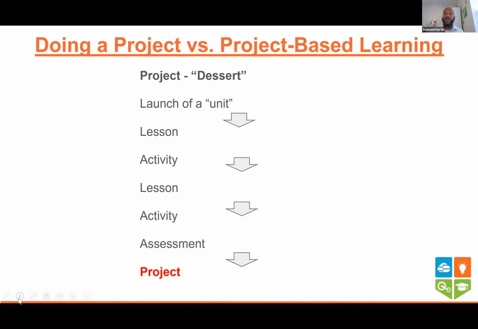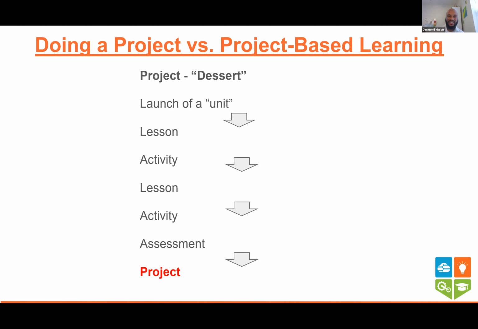Lots of us are familiar with project-based learning. Some of us dread project-based learning. We think that it takes a little bit too much time. And it is different than the way that we traditionally think about projects and problems. Generally, when we do project-based learning, we see this idea of it being the dessert that's on the end of the meal. We start with the launch of the unit.